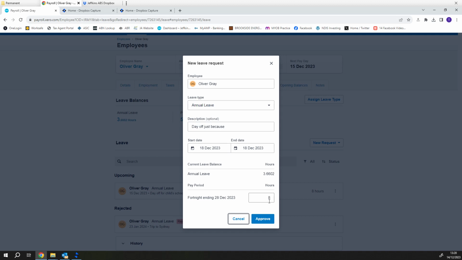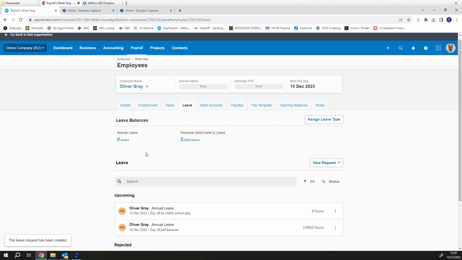You can choose to approve that with 8 hours of paid leave, however he would go into negative. Or you could simply say, I'm going to pay 3.6602 hours and approve that to square off his leave. That's just a useful guide for you to understand that you can go into negative leave with employees, but that is up to you, or you can simply pay what they're absolutely entitled to.